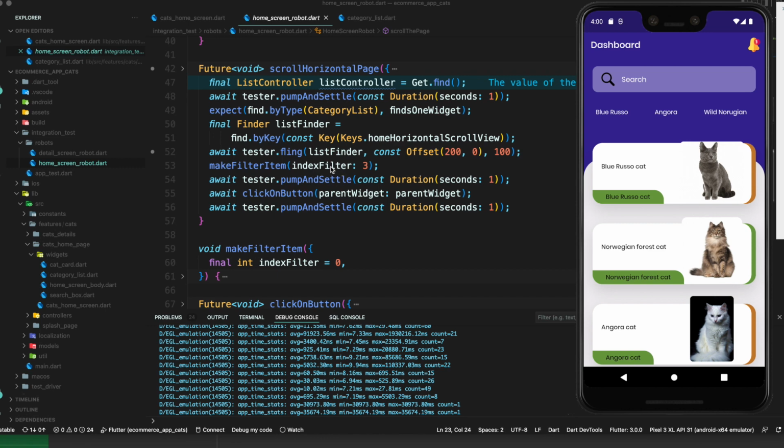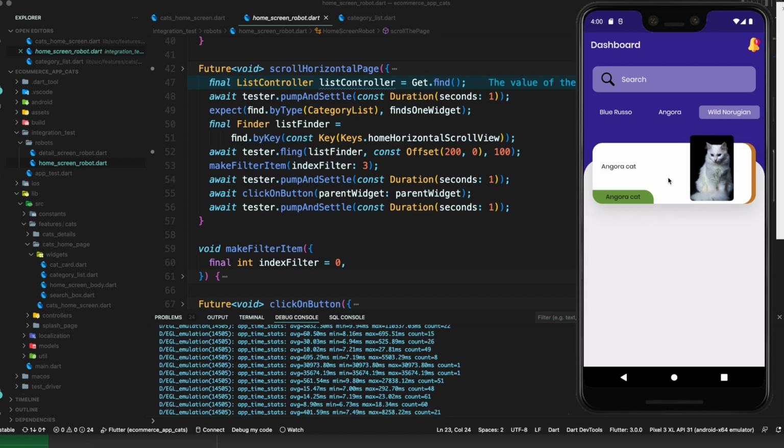In this case we pass the parameter 3, so the parameter 3 in this filter is this parameter. Once the filter is done, call click on button. This is the action that finally produces this method.